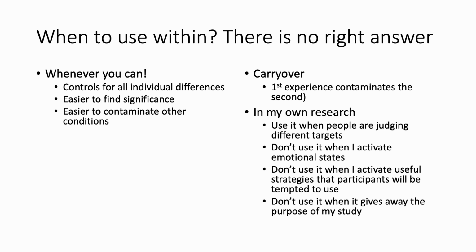Now, when you do use a within participants design, you have to counterbalance which condition comes first. So in a simple control and experimental independent variable, half your participants will be in the control group first, and then participate in the experimental group, and the other half will do the experimental group first, and then the control group. That's an interesting design. If you think about it, you can always examine participants' first answers as a between participants design, which is an interesting thought.